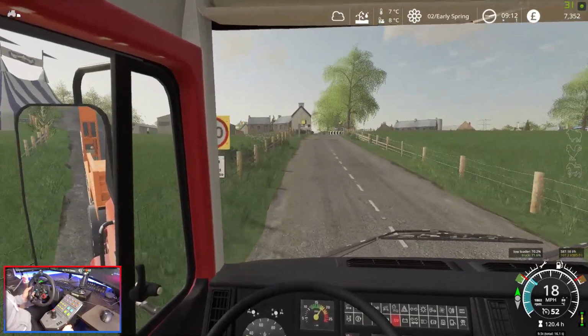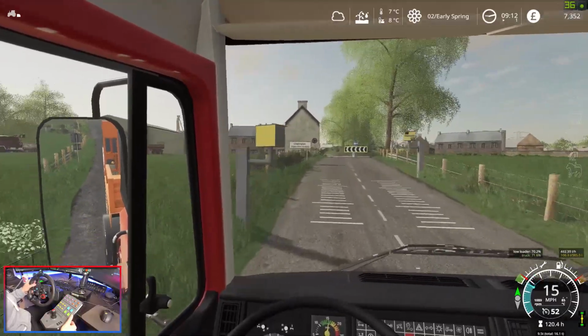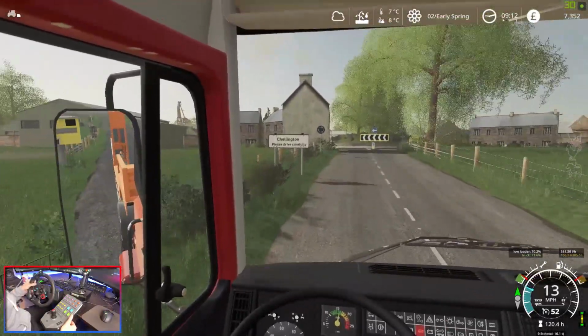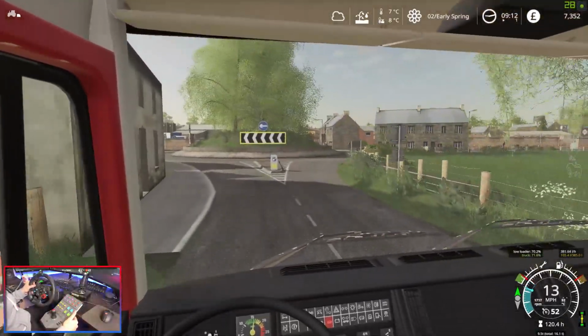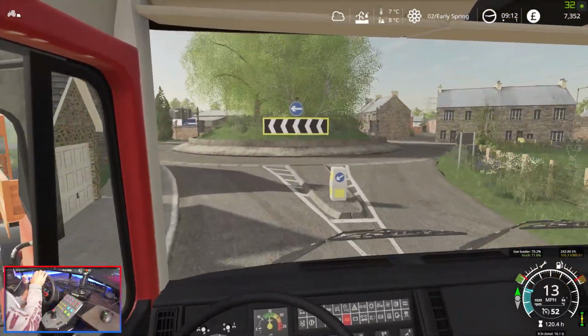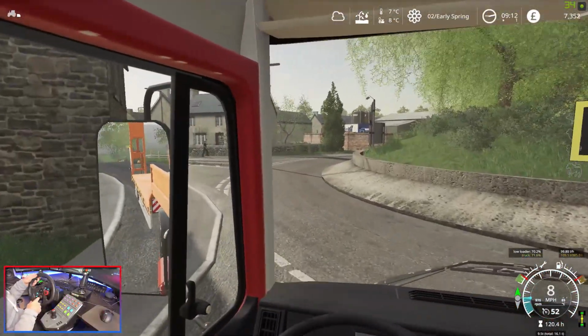We're heading towards the town today, actually, to collect something. We're borrowing something from a construction company, not for free. We are giving them some money for it because we've got a very special video today. So we're not actually doing anything on the farm as per se. So Billy Bob's, it's actually quite quiet today. It is only 9 o'clock in the morning.